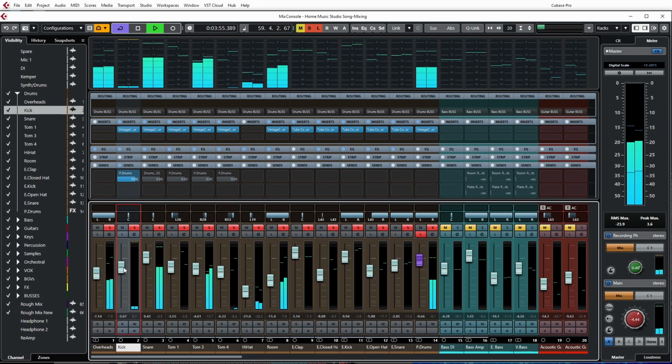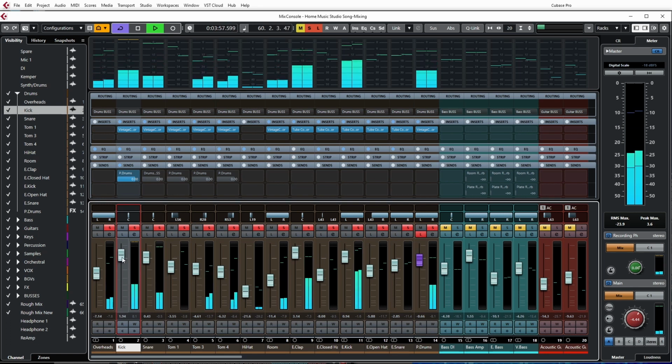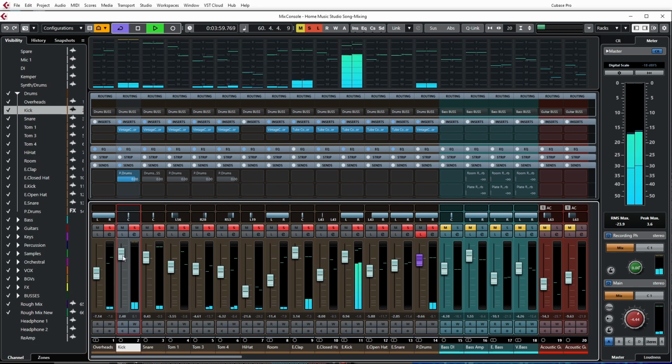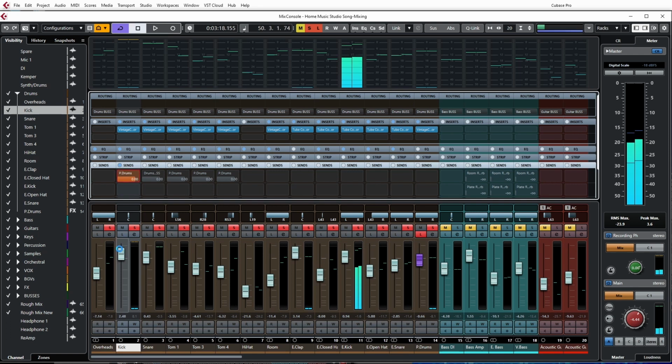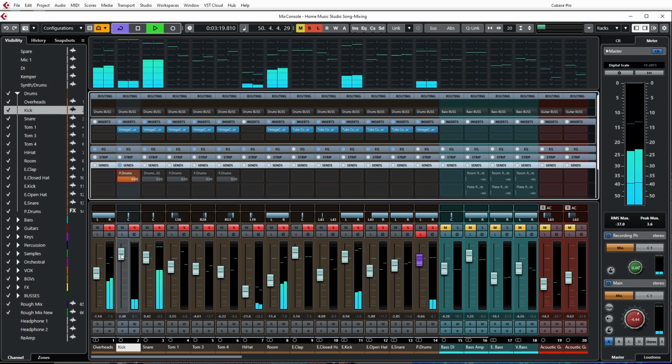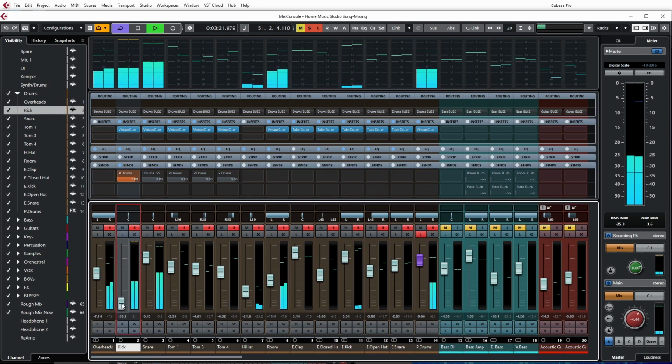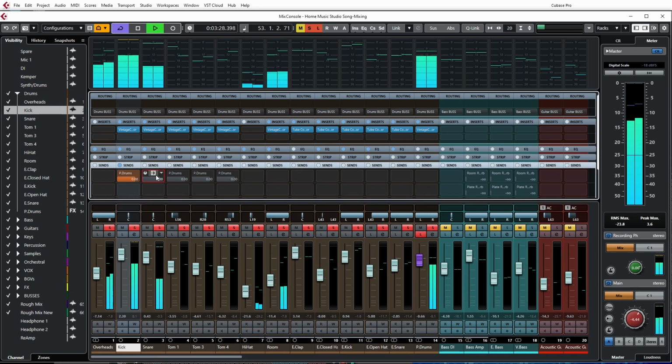Oh, that's actually pre-fader. Let's try that again. Yep, okay. So I'll switch it back to the other way. No, it's not pre-fader, sorry, post-fader.